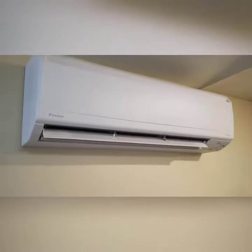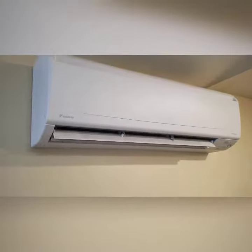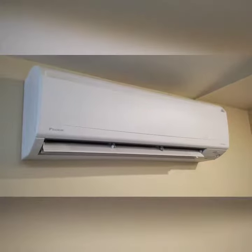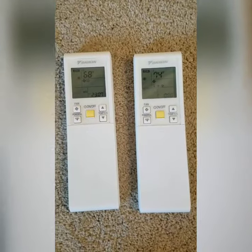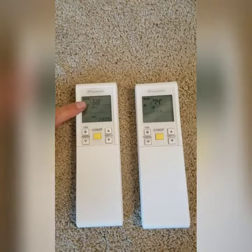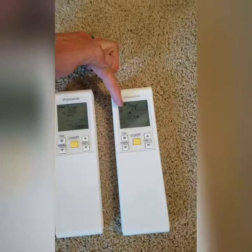The main reason for this service call, the homeowner was saying that the system was intermittently going into cooling mode. Sometimes it would work and sometimes it wouldn't. So after arriving, it didn't take me long to figure out one system was in heat and one system was in cool. You can see right here, this one has the sun ball, which is the heating mode. And then right here, you can see the snowflake, which is cooling mode.